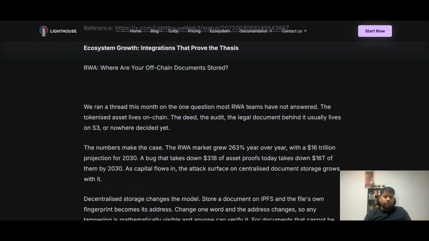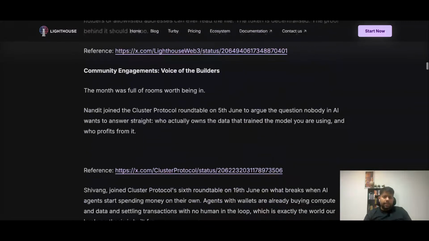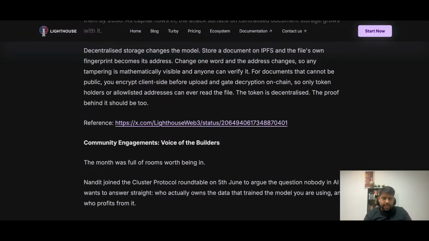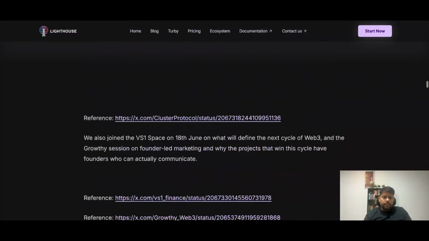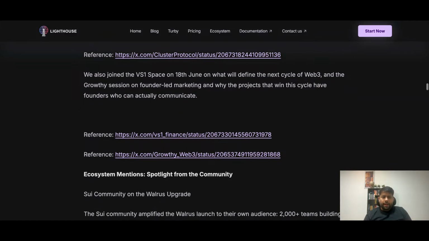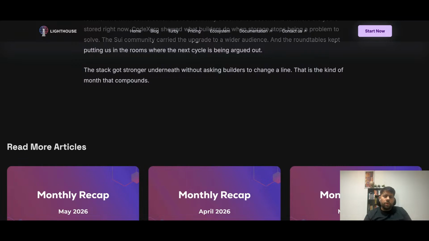And then we did a bunch of ecosystem partnerships with RWA projects, which are various types of companies building real world asset consumer apps. Then our team went to a bunch of Twitter Spaces or X Spaces as they call it now, and we cover all of this in our monthly newsletter, which you can subscribe to easily, and then learn more about what we do at Lighthouse.